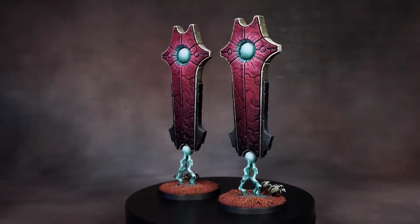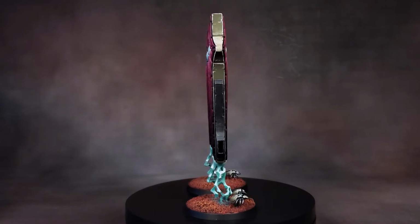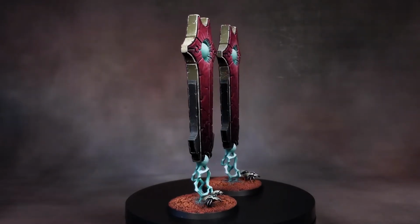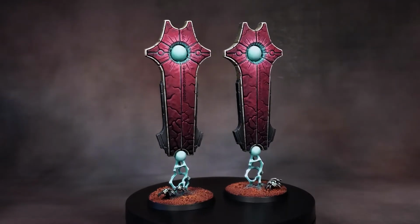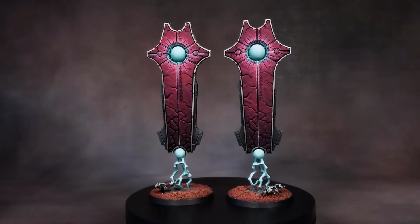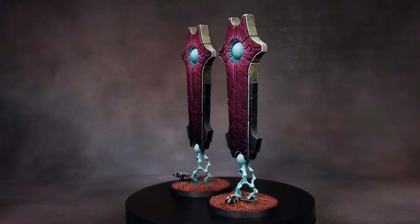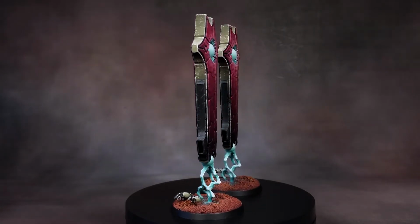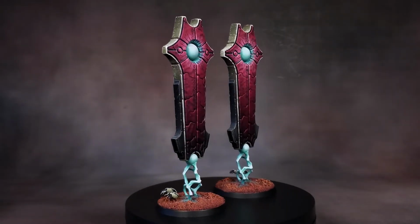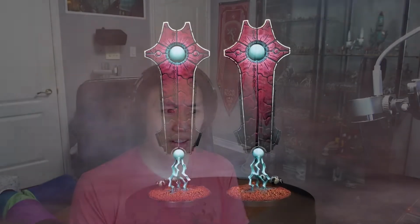I kind of wish I had figured out the redstone color way earlier. On the one hand, it's nice that I have this one centerpiece model, he looks phenomenal, and this one color is probably really only going to feature on him, and so he stands out. On the other hand, the color looks phenomenal, and I kind of wish that I'd used it more in the rest of the army to create some visual interest.